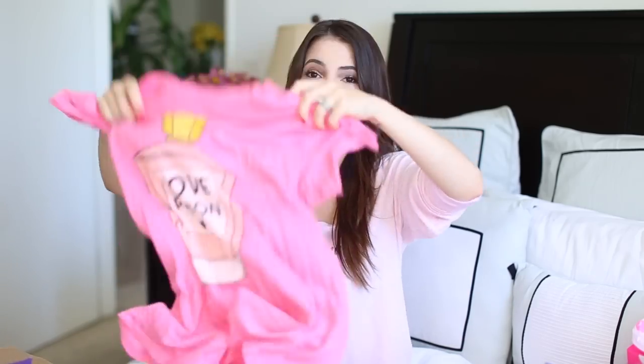So the first thing that I found was this Ballerina jumper, and these are their baggy beach jumpers. The baggy beach jumpers are normally like $150, but they were on sale for like $30 or something. So everything was pink, obviously, because that was my strategy to getting out of there kind of quickly, and there was just so much to look through.